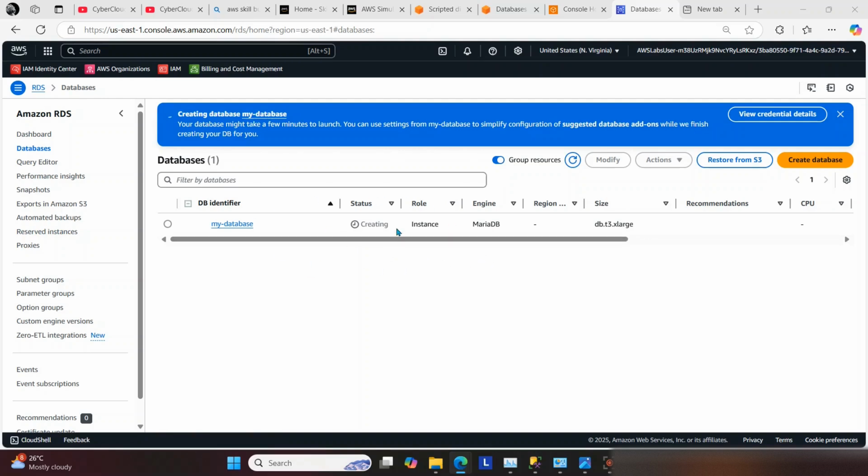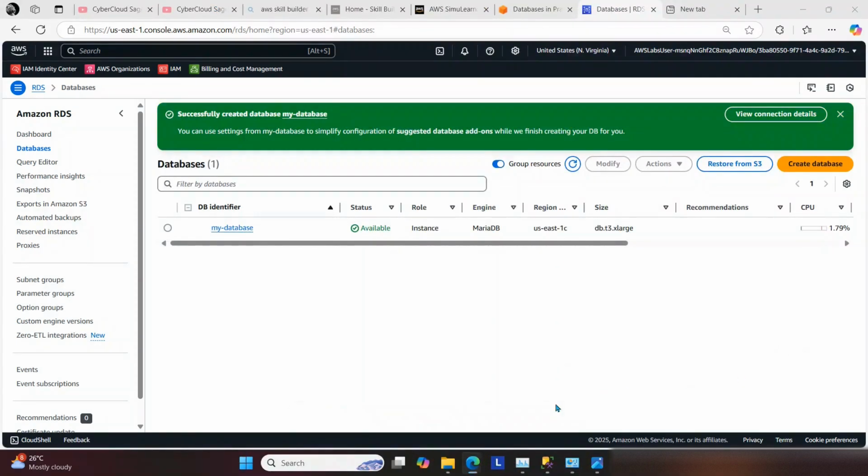Let's wait until our database is completely created. Done! The creation of our database is now complete and we can see its status as available. Let's proceed.